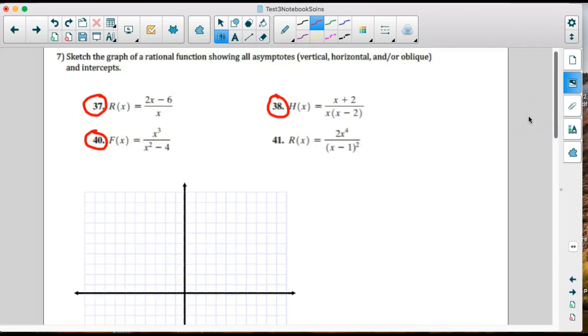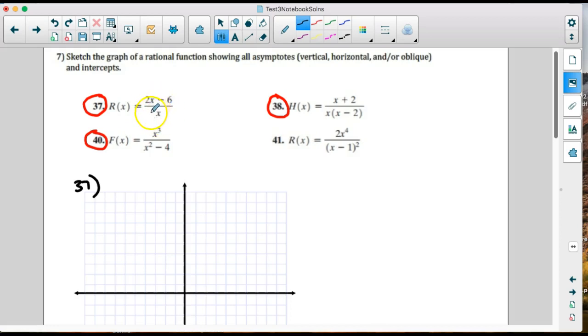Okay, so the first thing we need to do here is look at some asymptotes. I like to look at the asymptotes first. So we're in that process. We're going to start with 37 right here. 37 is going to go here. For the asymptotes, looking at the denominator for vertical, we first check if it's reduced. It's reduced as much as possible.